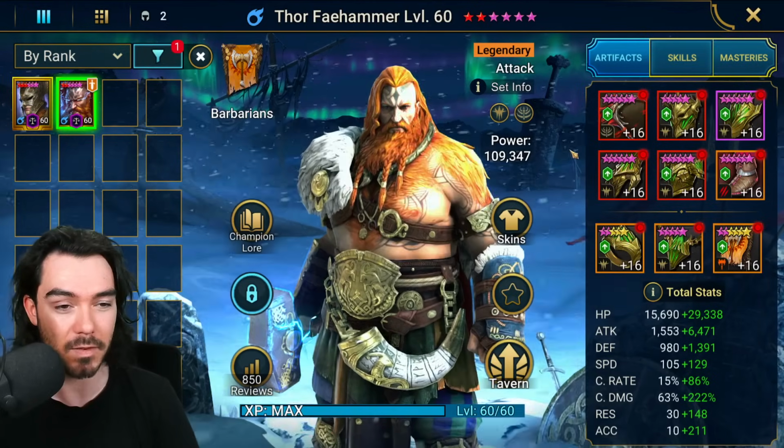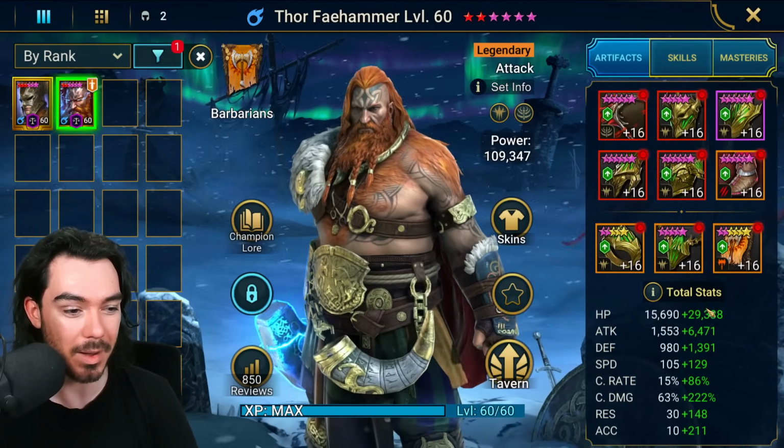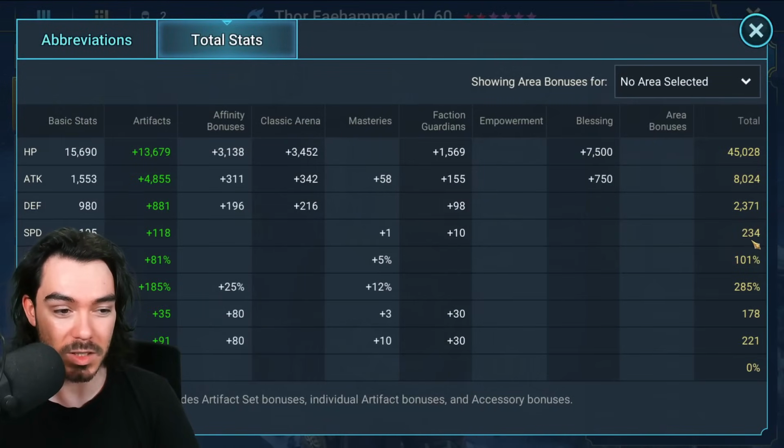I have him in a very good build for my account, which you will probably not be able to do, but I'll show you how to get the best build for you. What I have done: high attack, good speed. I've aimed for at least 230. 100% crit rate is essential. As high crit damage as you can go.